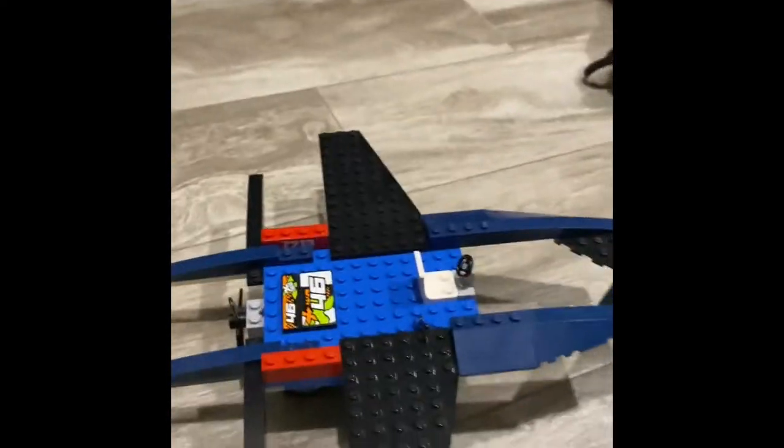You might hear my family playing in the background. I'm going to be building a Stingray airplane. Here's my minifig Stingray plane. It's got a pillow. Someone used it as a chance to remove the Stingray parts — the stingers, the propeller, and the wings. So we're going to be building that back.